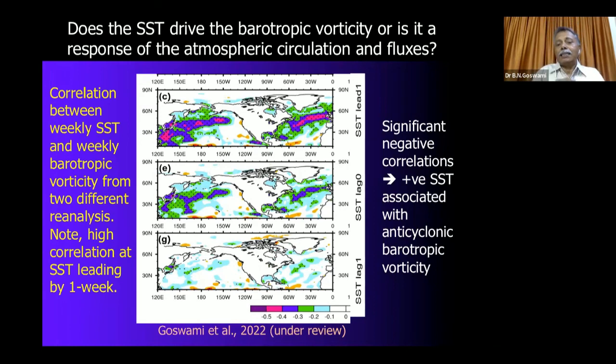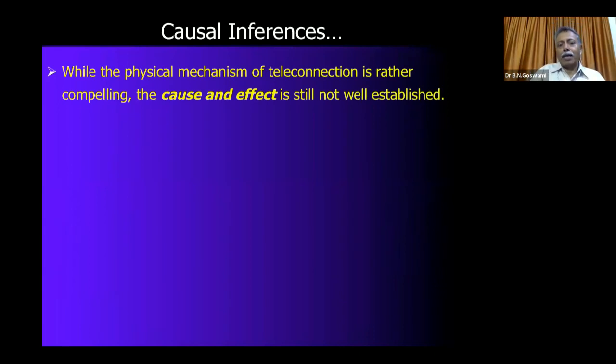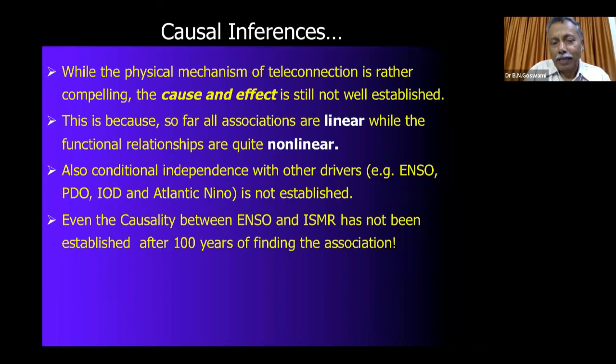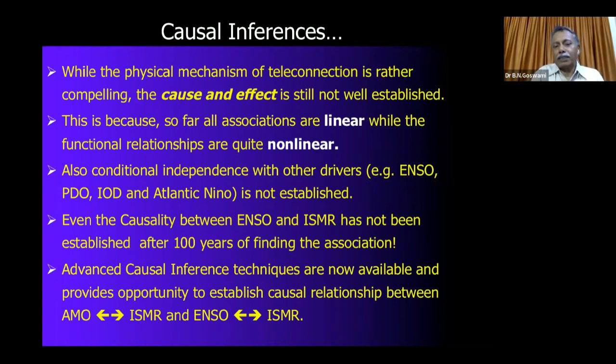And this is still a debate. There is still some debate on this. Unfortunately, we have not been able to do many modeling experiments due to certain limitations. But there is now a better understanding that SST could influence the barotropic vorticity, in fact drive the barotropic vorticity. And to show that, we have taken a more statistical approach by using causal inference techniques.